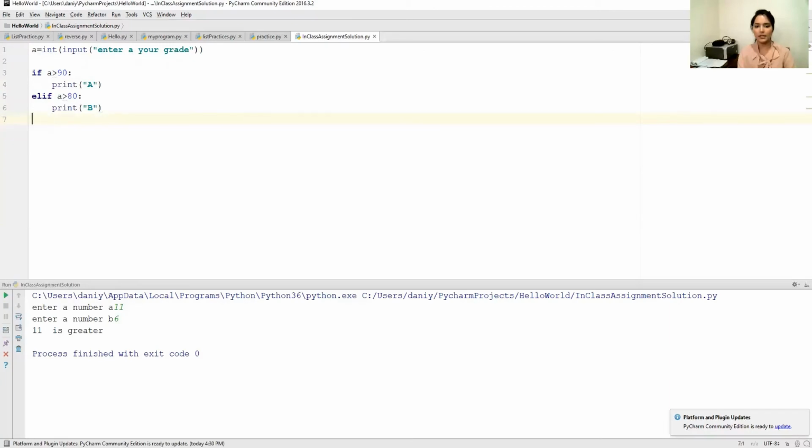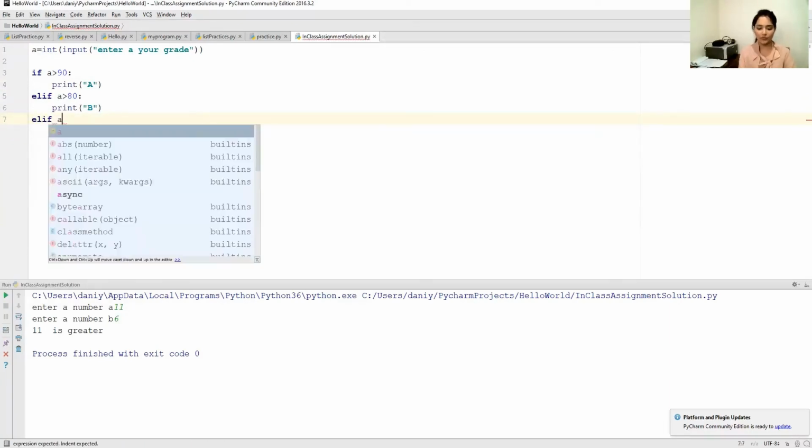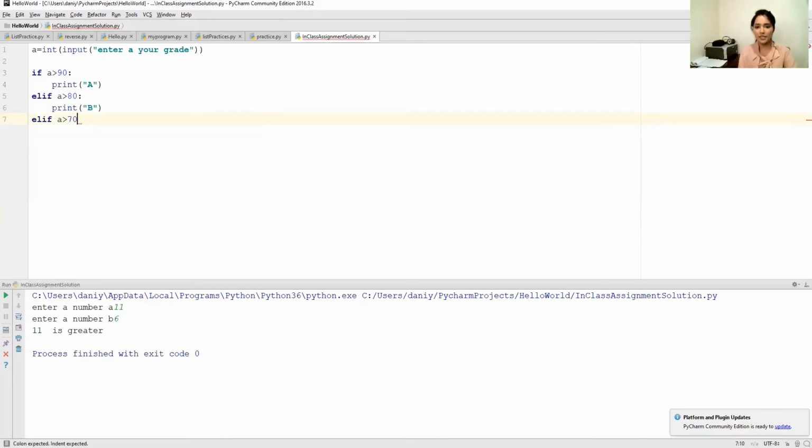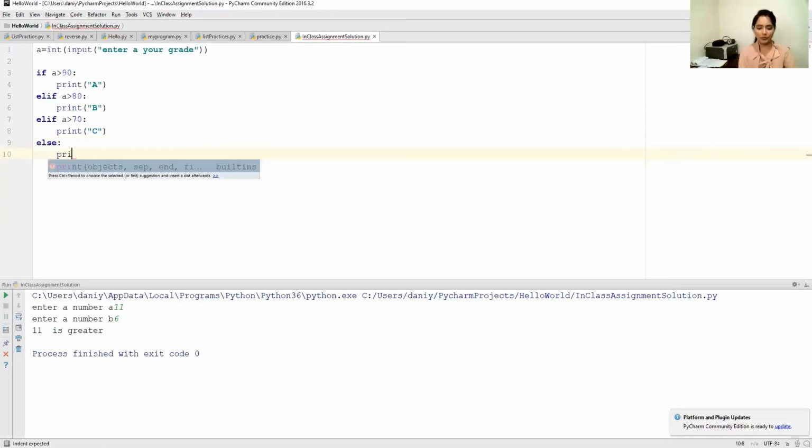Then I have more elif: if A is greater than 70, I'm giving a C. Else, the student has failed the class. So print, it will be F.